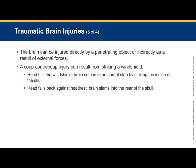So that being the case is because now that they've had this TBI, this is new. The body does not know what to do, and they have all this swelling. Everything that's taken place, and now they're going to start going into seizures. Seizures are a telltale sign of a TBI, but at the same time, you need to be very cautious, because if they seize too long, and with certain medication, that can affect the outcome of this potential TBI.